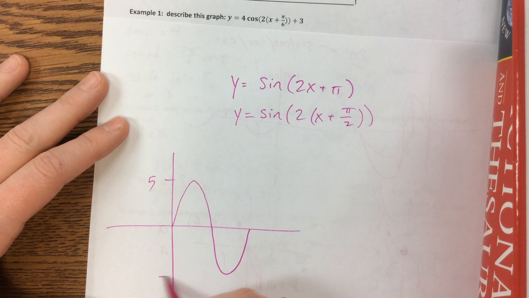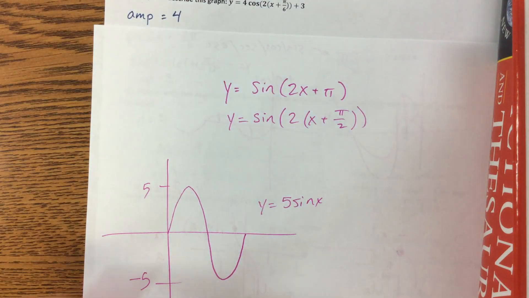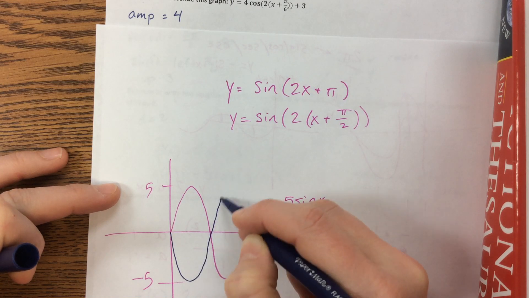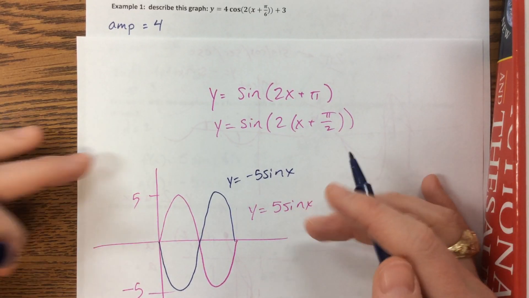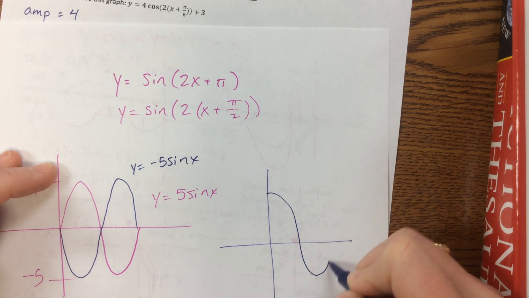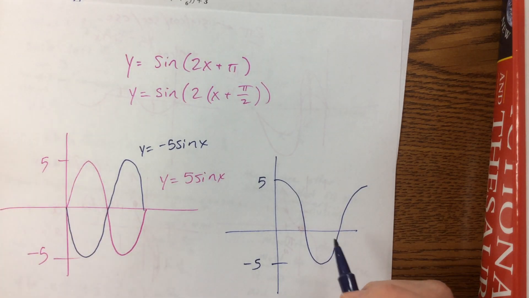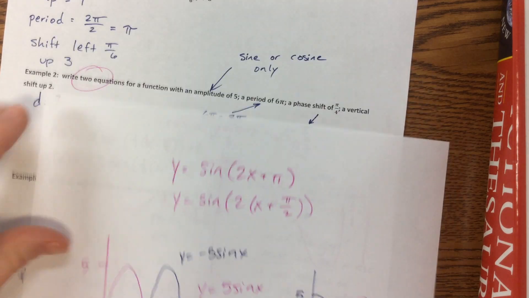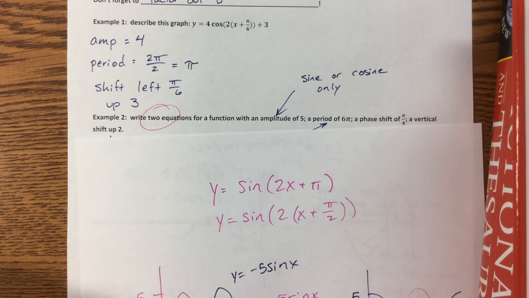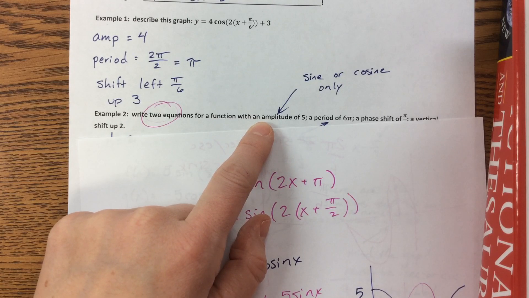I could have an amplitude of 5 and do something like this. This would be, here this is 5, that's negative 5. This is just y equals 5 sine of x. But I also have an amplitude, I also have an amplitude of 5 if I go down first and then go up, and this one would be y equals negative 5 sine of x. That still meets the same requirement of having an amplitude of 5. Or it could be cosine, and I could say cosine starts here and goes as high as positive 5, goes as low as negative 5, which still meets that same requirement. Likewise, I could do the negative cosine. So point being, this one is not the most specific of instructions, and so there's multiple correct answers. Now you can definitely be wrong, but there's multiple correct answers.